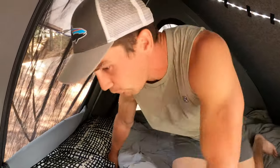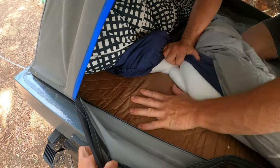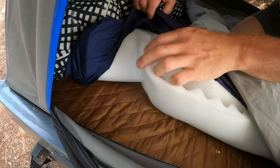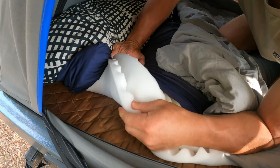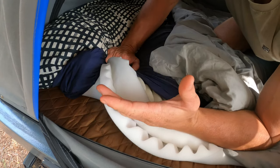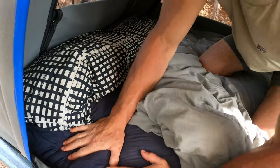Now, the way we've run it, if you show down here, Ange. So, the way we've fixed that mattress, this is the mattress here, but it's very, very hard. And that didn't seem to be getting any softer. So, we bought a couple of Kmart mattress foam toppers, I guess. Pretty cheap, and they've worked really well. They don't feel like much, but they've had a huge impact on the sleeping quality for us. And we've just tucked that on top, and then away it goes like so.